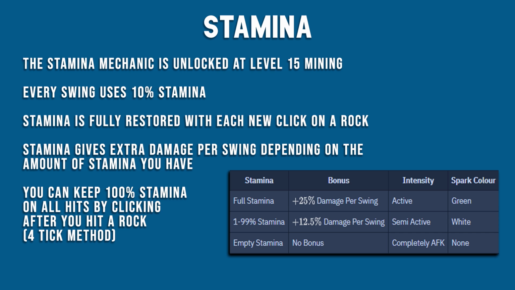Also, something to keep in mind is that you do not have to continuously click the rock in order to keep your stamina up unless you want to, because between 1 and 99 will give you the exact same extra damage per swing. If you would like to keep 100% stamina the entire time, then you can do the 4-tick method, or clicking the rock every 2.4 seconds. Essentially, all you have to do is every time you swing with a full stamina bar, click the rock again to refill the stamina bar for the next swing.